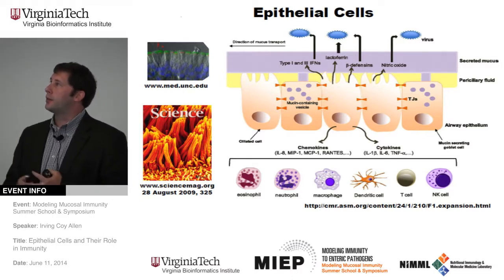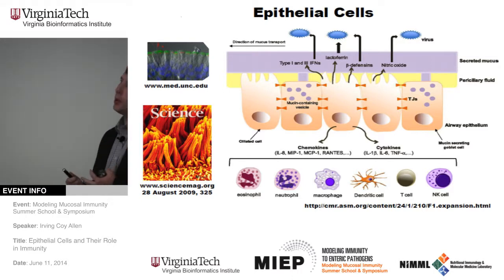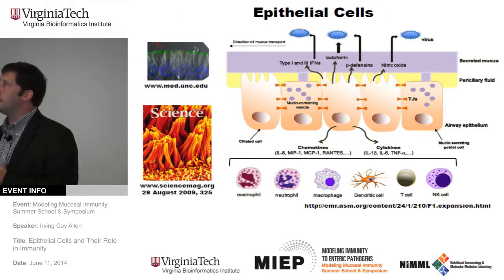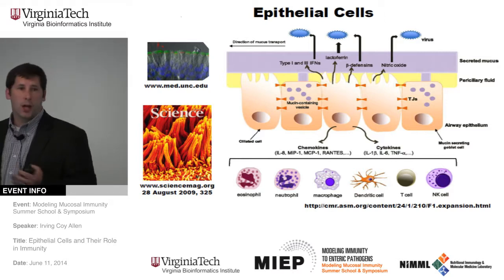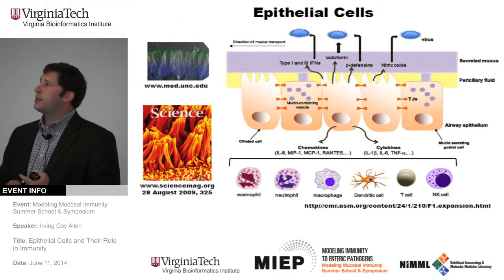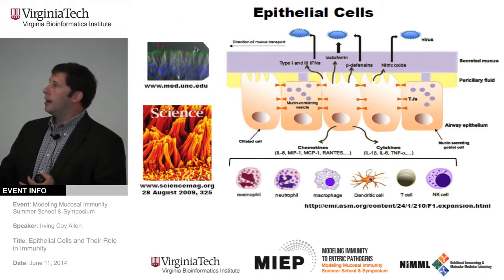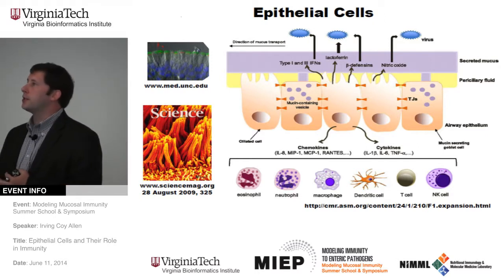They can also produce reactive oxygen species and reactive nitrogen species, so they're very potent. They produce very potent mediators that can affect the microbes that are trying to invade, pathogenic or even the microbiome. They also provide, as we know, a physical barrier that protects the mucosal tissues. They can also be active participants in the immune response by secreting cytokines and chemokines. And that's what we're going to spend most of our time talking about today, to recruit other white blood cells to the site of infection.